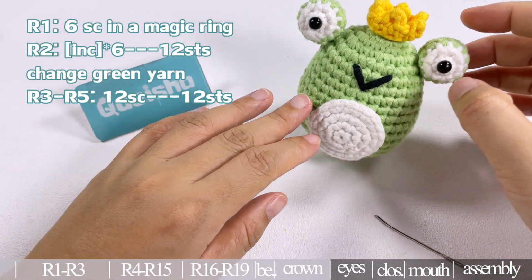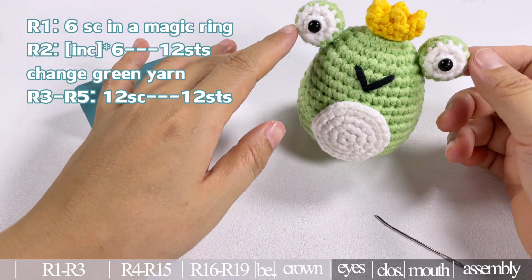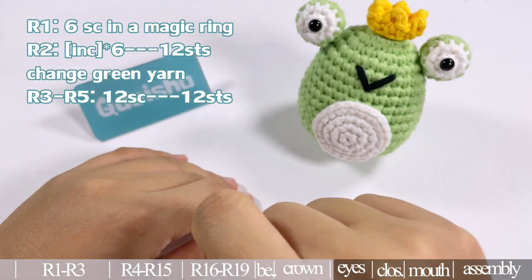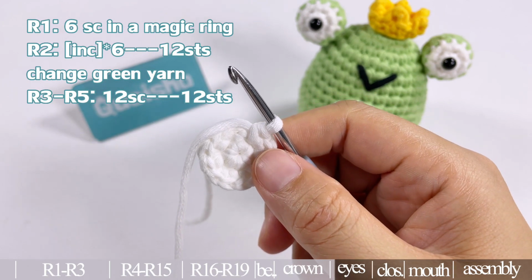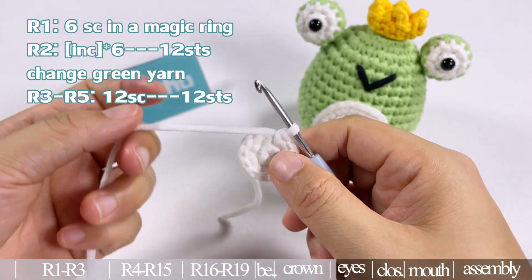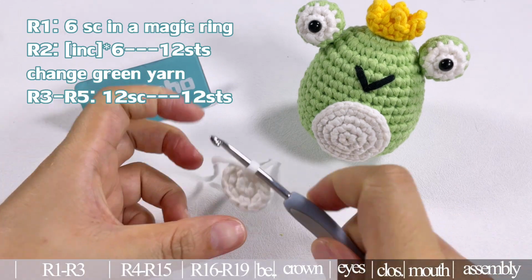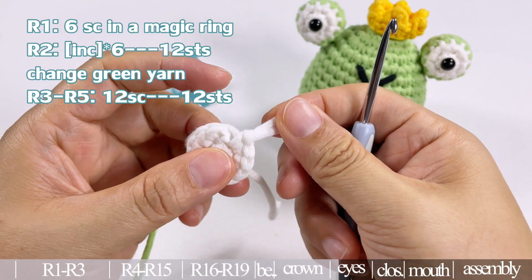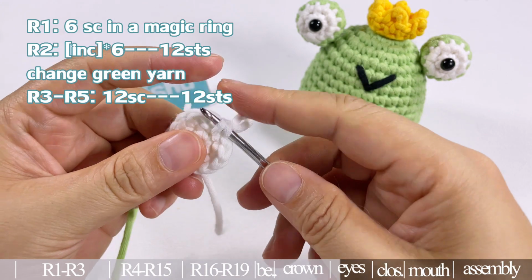Next, we'll crochet Fogo's eyes using white and green yarn. We need to crochet 2 eyes in total. It will consist of 5 rounds, and the diagram is displayed on the screen. The first and second rounds are the same as the body's first and second rounds, so we won't demonstrate them again. After completing the last single crochet stitch, cut the white yarn because we won't be using it anymore. Insert the crochet hook and pull out the green yarn to replace the white yarn.